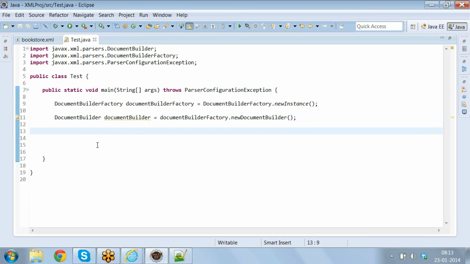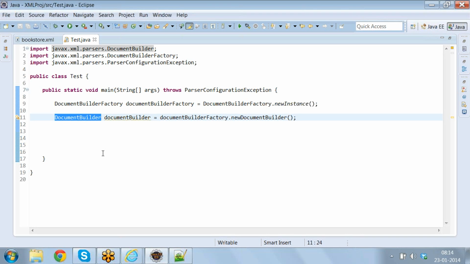So how are we creating the document builder object? Using which object? Yes, the document builder factory. Using the document builder factory, you will be creating a document builder object. Now let's see how to parse that XML document.